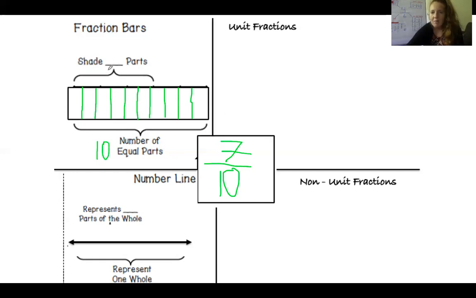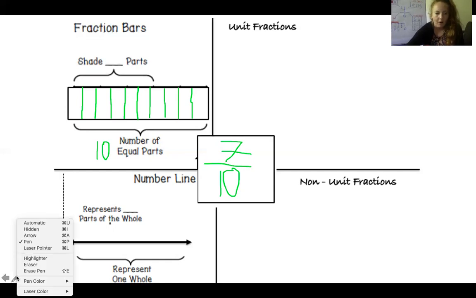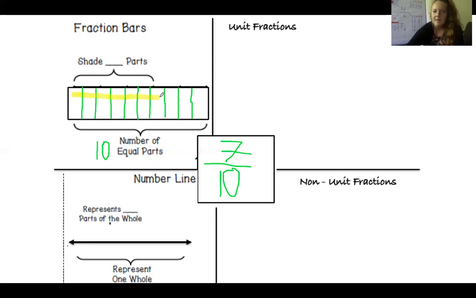Here it says, how many do I need to shade? Well, I can look at my numerator, and I know that I need to shade 7 parts. So I'm going to actually change colors and do this. So 1, 2, 3, 4, 5, 6, 7. Stop. So I would shade, do the best I can. Woo. All 7 of them. Oh, don't want to go too far. I don't want to go into that 8.